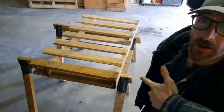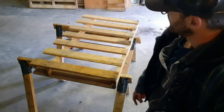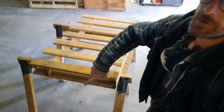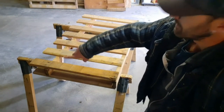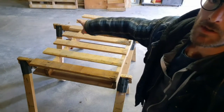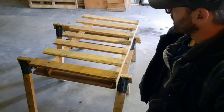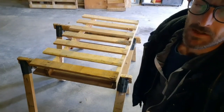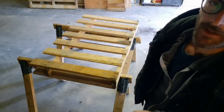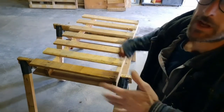There you have it. Not completely, but that's the width, right? So all it is, I went 30 inches because that's the width I wanted, and then cut it all. I'm gonna do the same thing to the pallet over in the corner there. I'm gonna make it 6 feet long. So you guys don't need to see all that. I'll pause here. I'll do all that stuff, and I'll show you the end result.